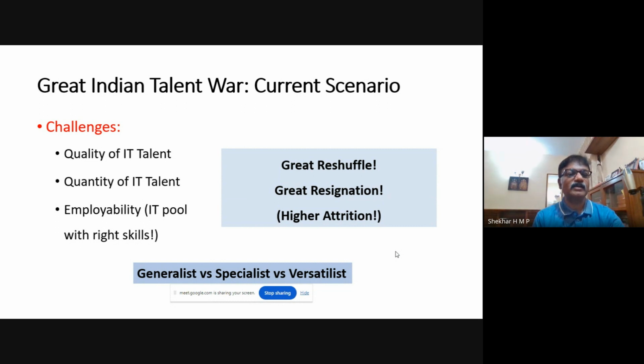So they should have that mental ability to understand that, first, my qualification is a degree with all the skills, and the next is to look at what I have to do when I start my work, as part of it. So yes, with the very talented people, we actually experienced great resignations happening at all levels. So that is something, higher attrition.